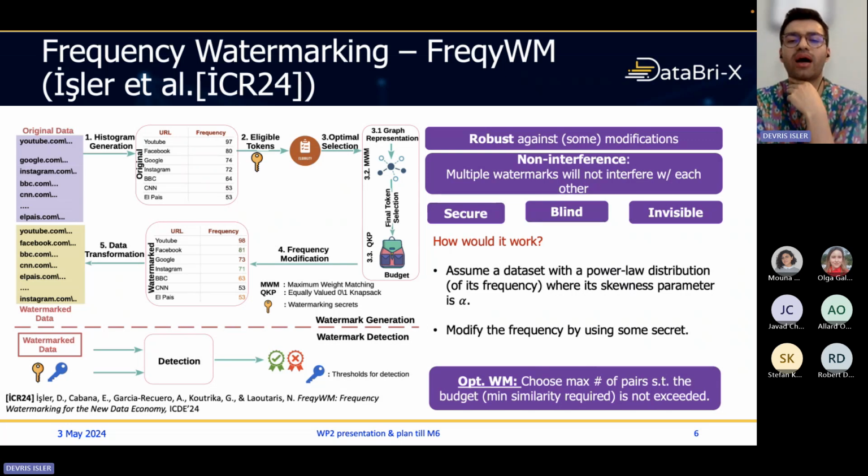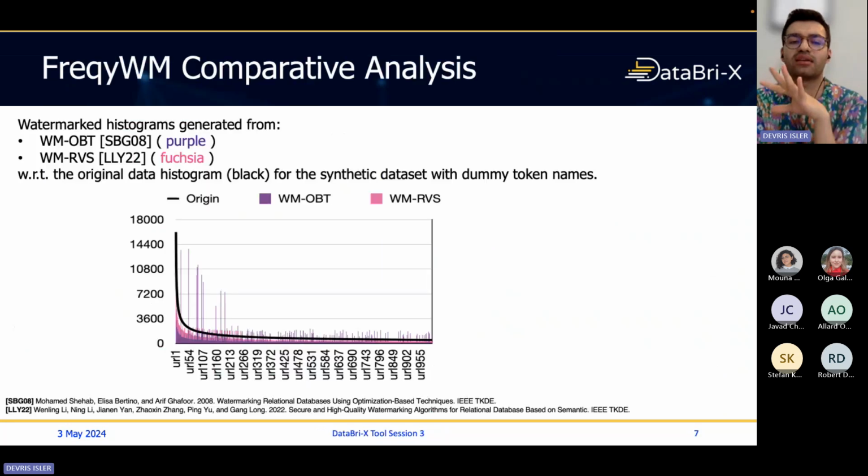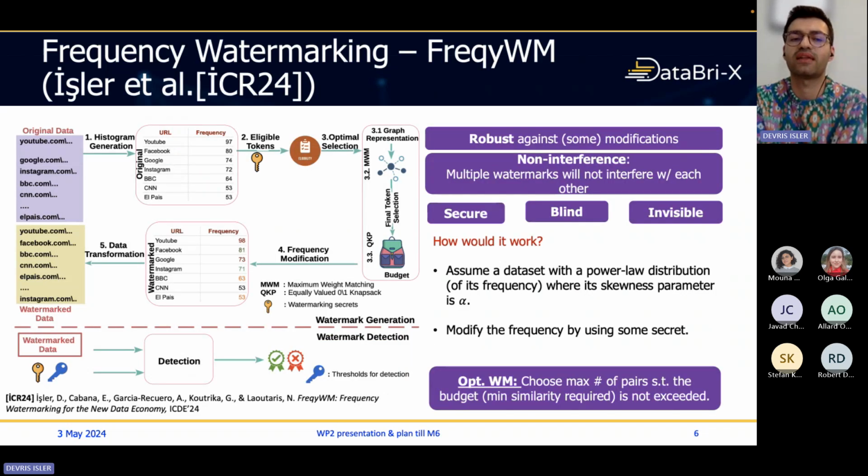how this actually affects the watermarks. So the idea was that FreeKVM was proposed as a nice solution which does not depend on the data. As you can see in here, when I talk about the visits and when I talk about the Siemens data sets, which are a different type with a different data structure, while in here it's just a number of URLs, there's no structure at all. But it didn't really matter for FreeKVM or in our use cases, which makes a huge benefit for Databrix. So we do not depend on a data type.